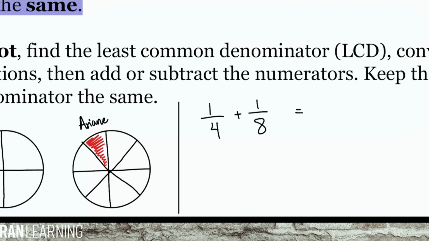With that said, what we have to do is modify these denominators, either one of them or both of them, to get the same denominator, everybody. All we want to do is get to the same denominator. Sometimes you have to modify both numbers, sometimes you just want to modify one. In this case, you would really only need to modify one, and let me show you what that looks like.